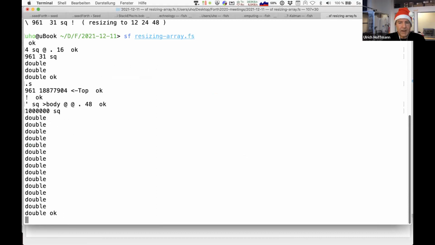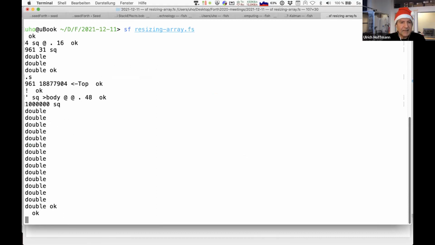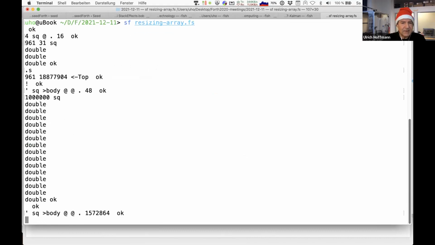Yep. Wow, this does it. Very nice. And let's see what size SQ actually has. 1,500,864 elements. Yeah. Of course, I probably can kill it.